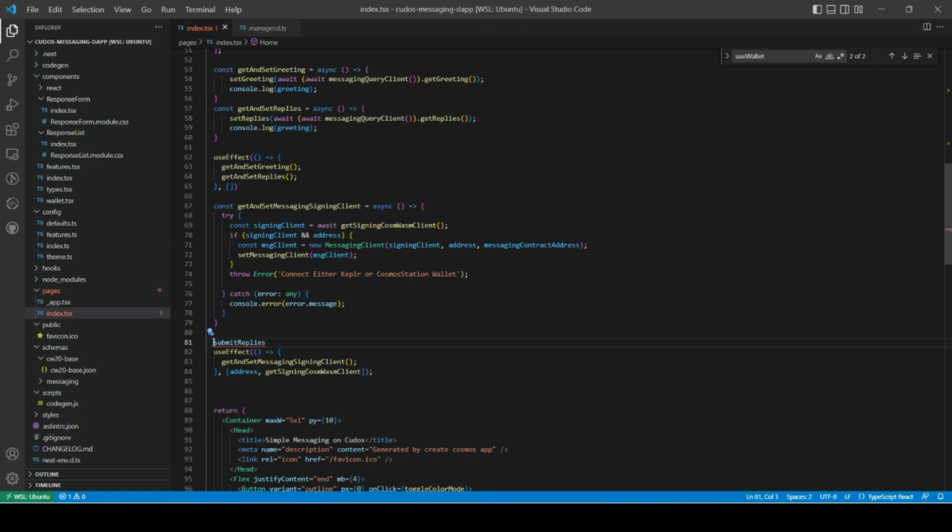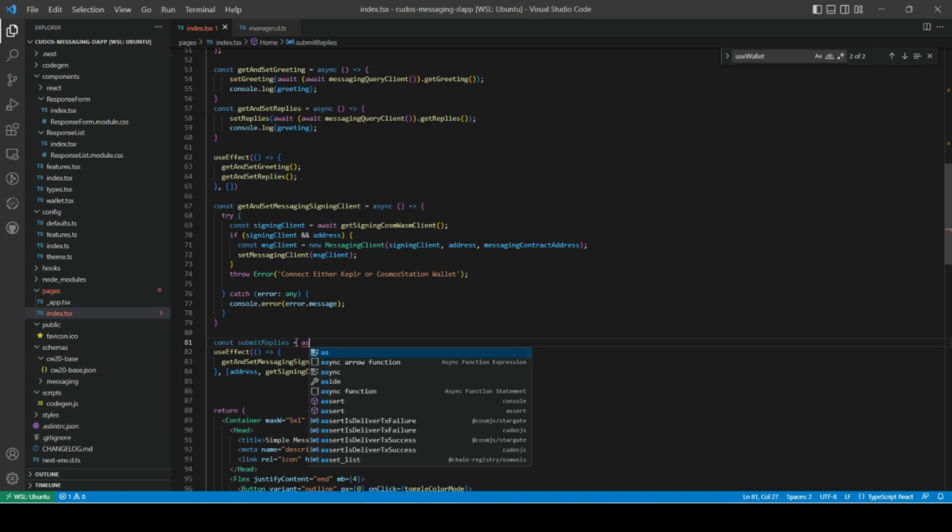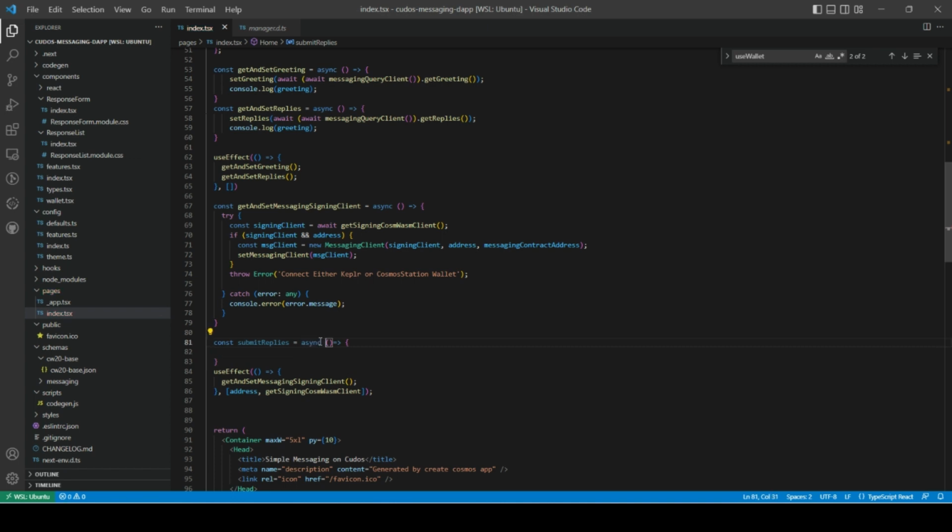So submit reply is also going to be an async function. So submit reply.